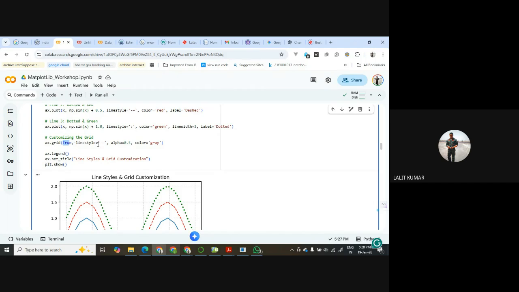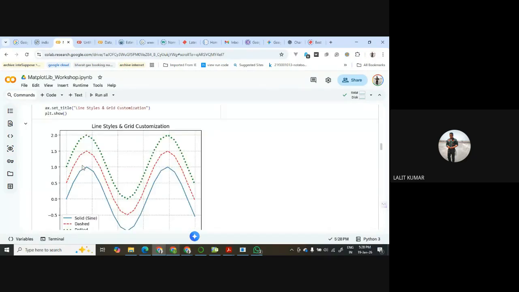These are the arguments we can use: True, line style, that is how the grid will look, alpha value, how thick it is, and the color. So with this, now we see, grid has come, your first sine is there in the solid line, then the second, this line, and the third is your dotted line. So this is how we can make it. We have to understand that we can plot different plots on the same axis also if we want to. But please check whether those plots are compatible and will be readable, and only then decide on that.